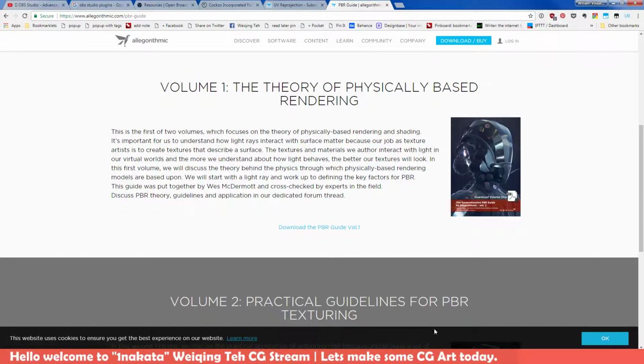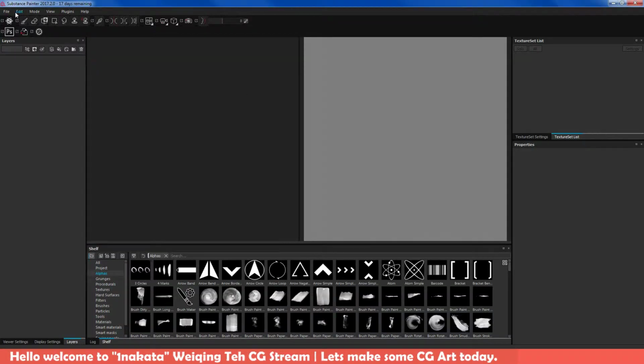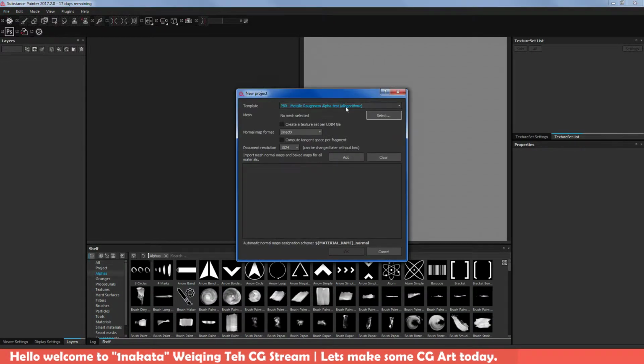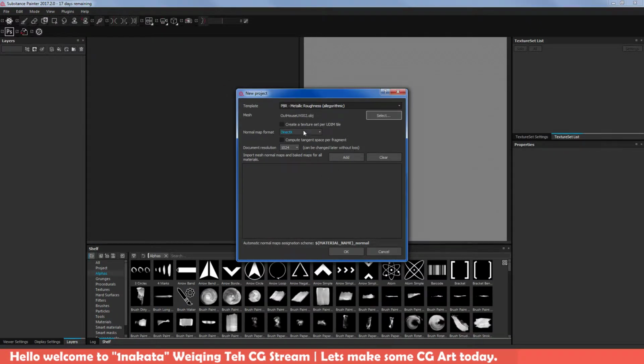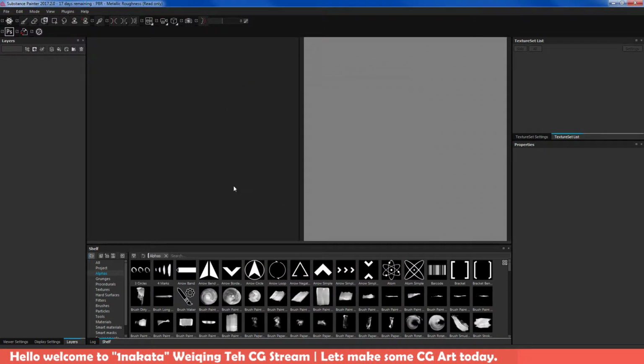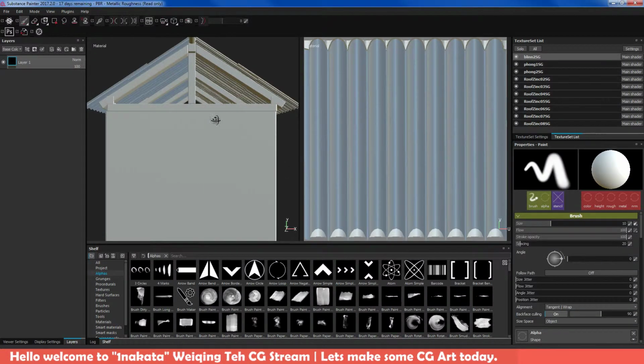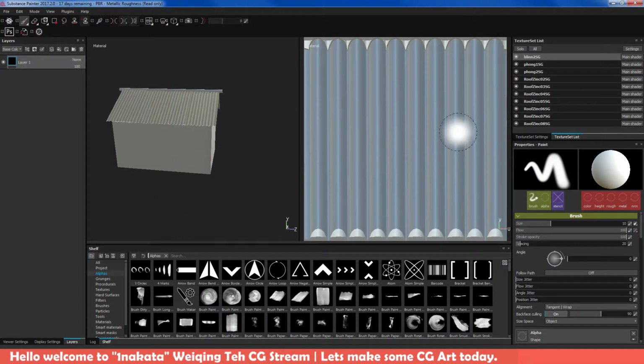After exporting, you can go to Substance and select one of the templates here. I chose PBR, which is what they use. Select your mesh, OBJ, and normal map, which is used for PTL. 512 texture size, hit OK, and there's your house model.